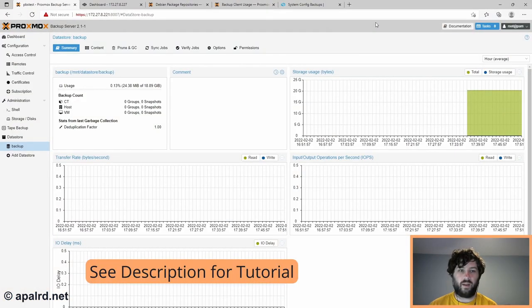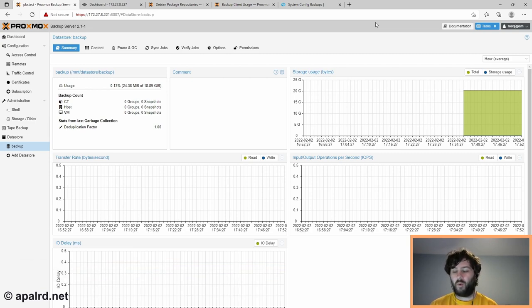Hello, so I got here a Proxmox Backup Server, and Proxmox Backup Server is fantastic if you want to back up your Proxmox virtual machines or containers. But what if you want to also back up a TrueNAS server to your Proxmox Backup Server? That is what I am here to do today.